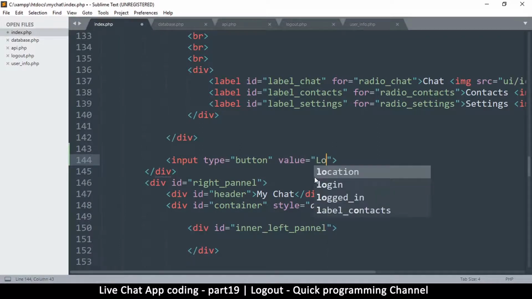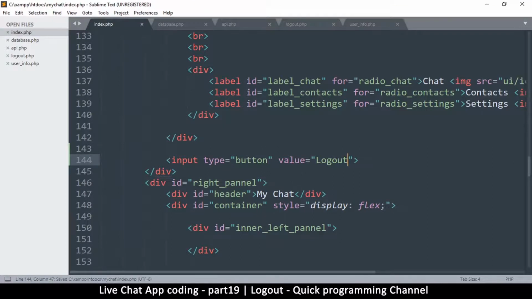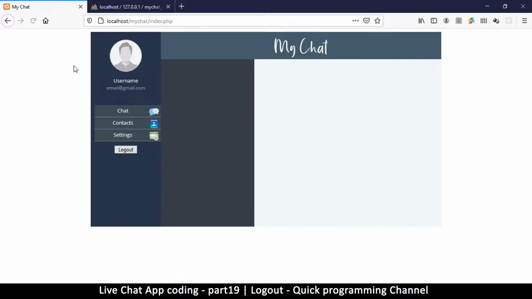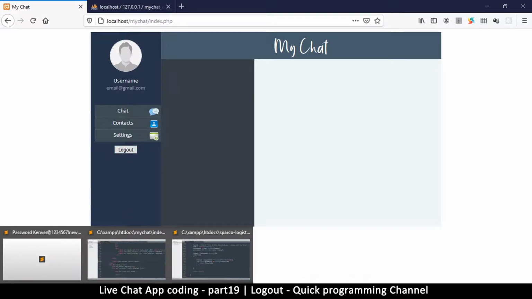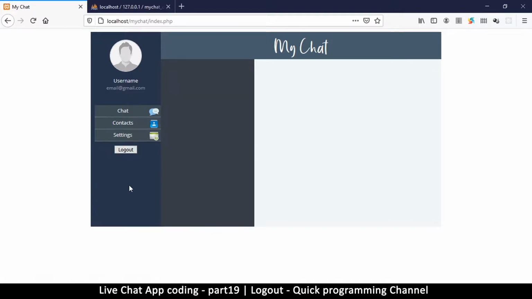I'm just going to say logout. So let's refresh the page, and there is the logout button. So of course I can style it later in another video, but I just want to show you the functionality in this one. So when we click, it should do something.